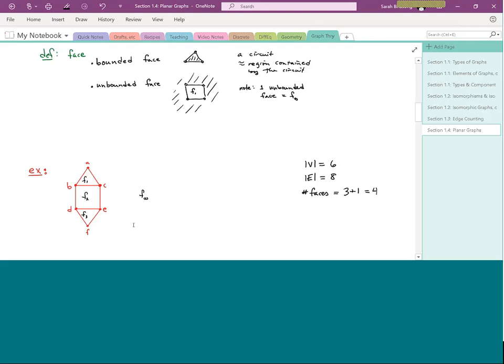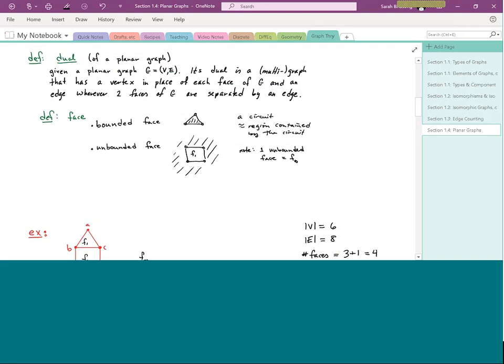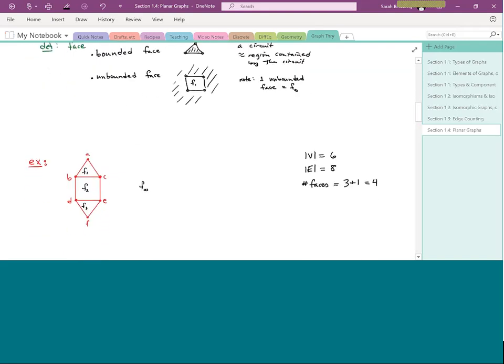Formulas are fine. So if we want to actually create a dual here, here's how you do it. What did we say in terms of our definition? It said everywhere there was a face in the graph, in the dual, we're going to turn that face into a vertex. So everybody draws the dual on top of your original graph. If you're doing this on your own piece of paper, I would definitely recommend that you draw your original graph either in ink or in a different color, so it's easy to tell which is your original graph. Then if you want to redraw your graph in a separate little spot, totally cool.